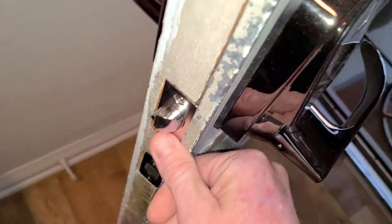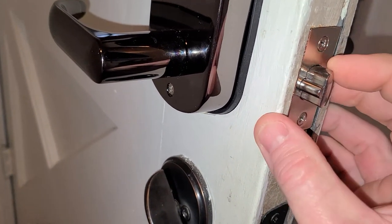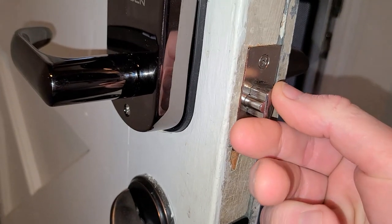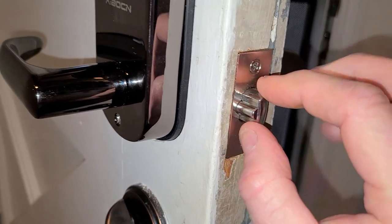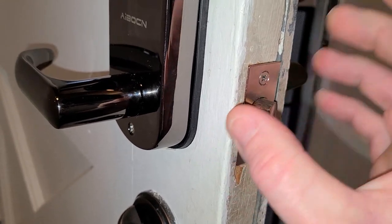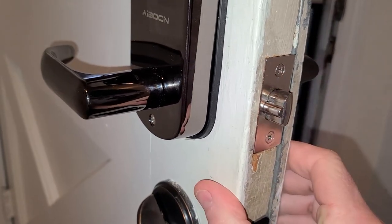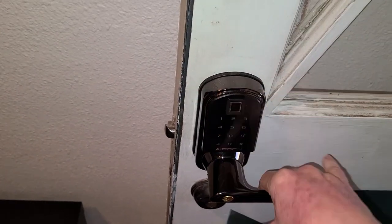A little tip for you guys here — I actually installed this the wrong way at the beginning of the video. As you can see, this is now on the other side. I was wondering what the deal was with the lock — I thought it wasn't catching in the door hinge, but what it was is it wasn't catching because I had this switched around. Make sure this is the exact same way your old one is facing for it to be able to hinge in the door. What's going to happen if it's not properly inserted — you're going to close it, and even if it locks, it's going to just push right open because nothing is holding it inside the hinge. Only using the two bolts and not the third, it is actually held up very nicely.